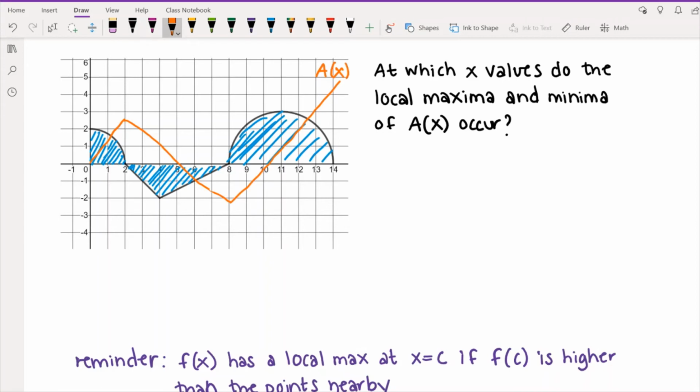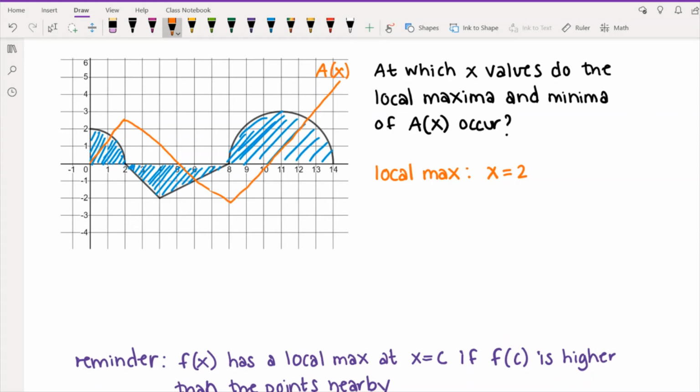So what is the first place where we see a peak in the graph? Well, at x is equal to 2. So we have a local max at x is equal to 2. And so why is that? Well, it's because that's the place where we switch from adding positive area in to then counteracting it with negative area. So even without drawing this orange graph, you should be able to see how it goes from adding in more area to then subtracting it.